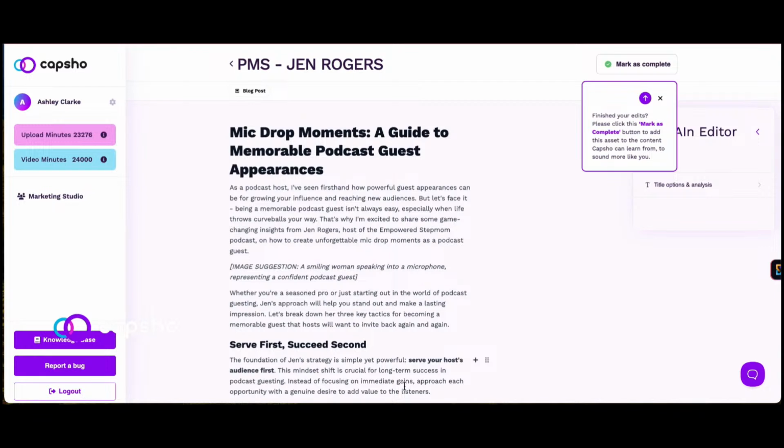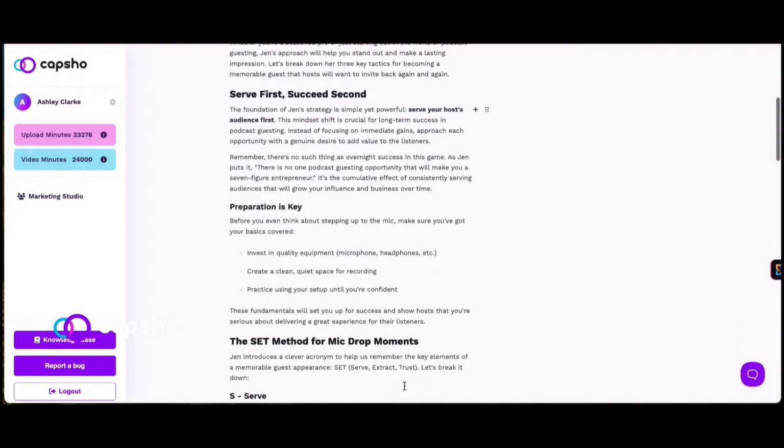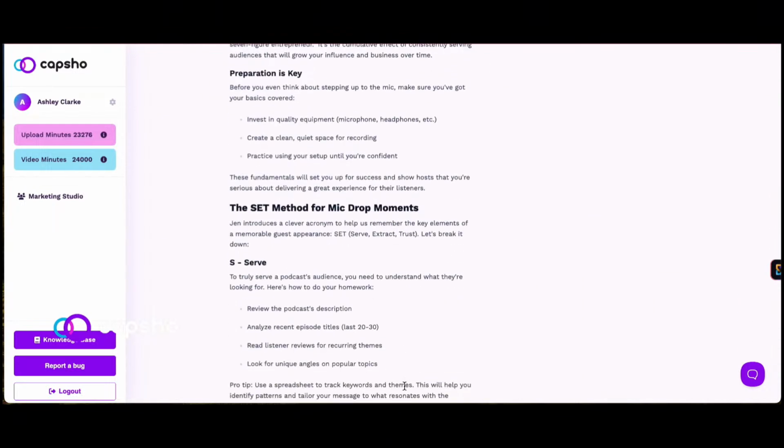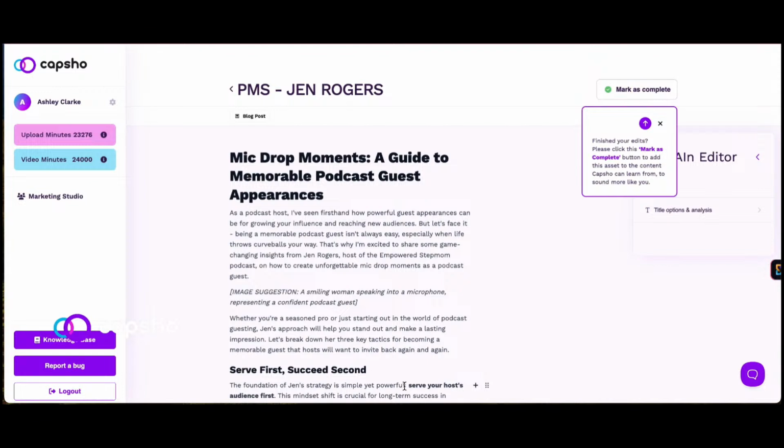So I can see with this, it's got the base level structure in terms of how he breaks it down, but it's not perfect for how he's doing it, because straight away I can tell it's just longer. Yes. It's just got a lot more content, and it's taken that from the episode that he did with Jen. Yeah.